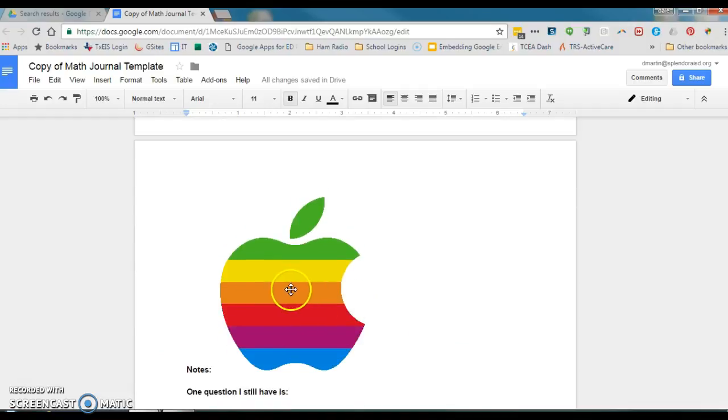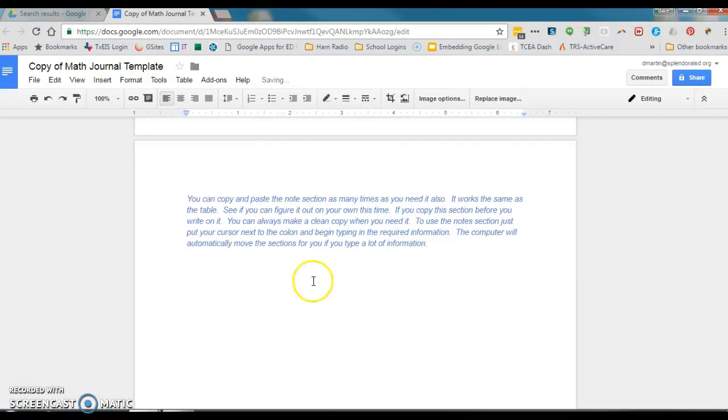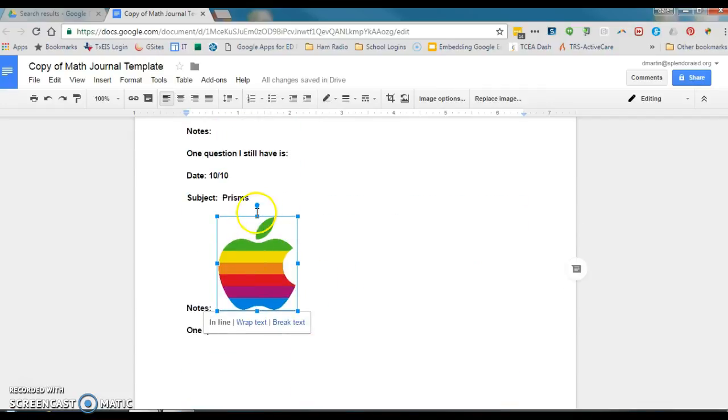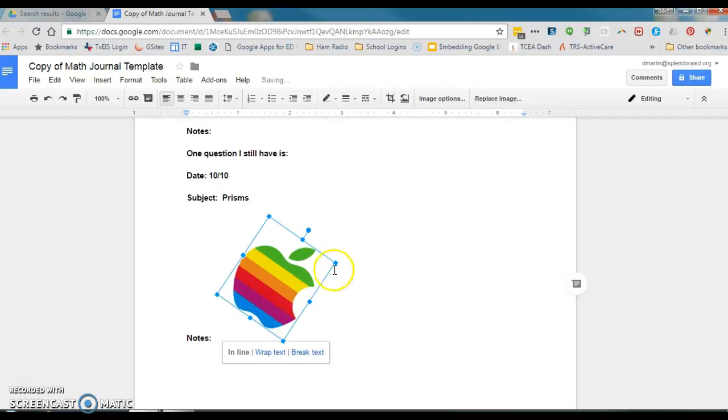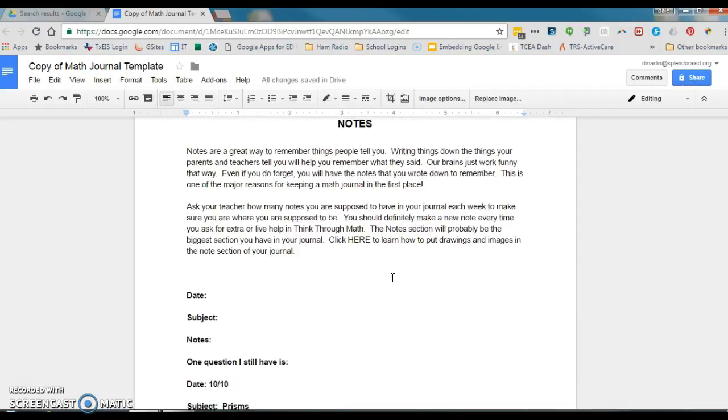And then if I need to, I can click on it and manipulate it, make it smaller. We can turn it if we need to. We can move it anywhere we want, and we can have the text wrap around it or the text break through the image if we want to. So that's two ways that you can add an image to your notebook.